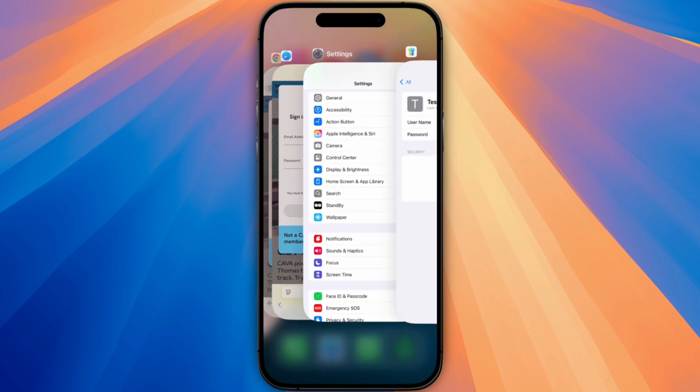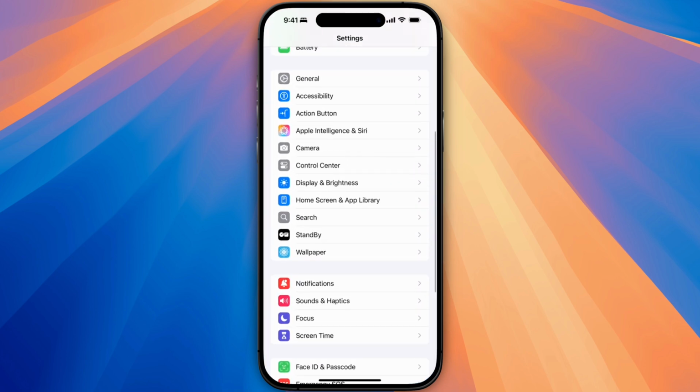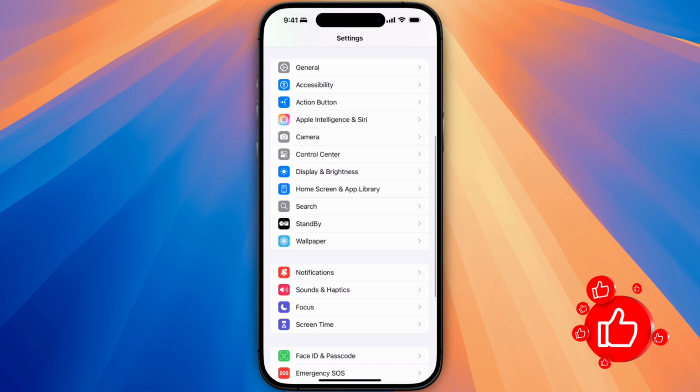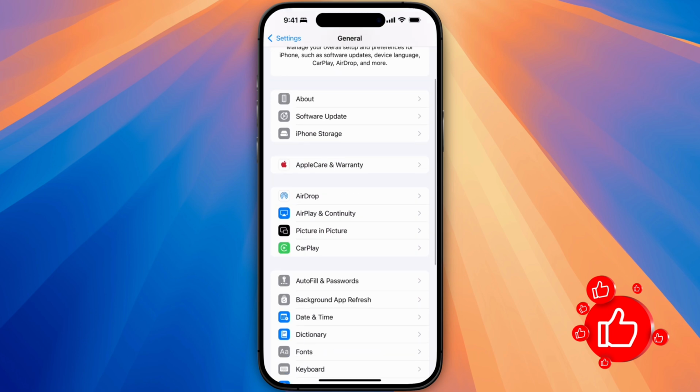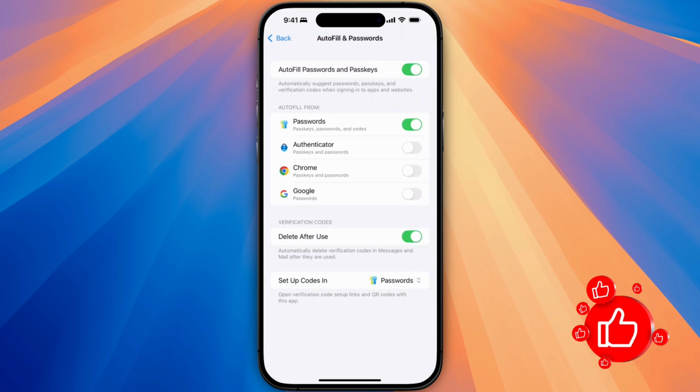It comes in the fact that we don't have to fill out or remember all of our passwords, right? And that it should fill them out automatically as we are navigating through our devices. So to make sure the autofill functionality is enabled correctly, we want to go into settings, we want to go into the general section, and we're gonna go into the autofill and passwords menu.